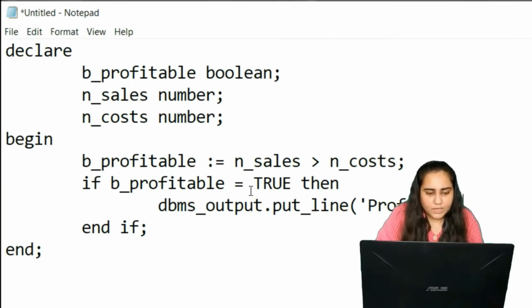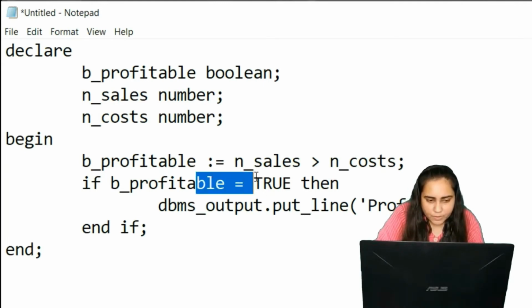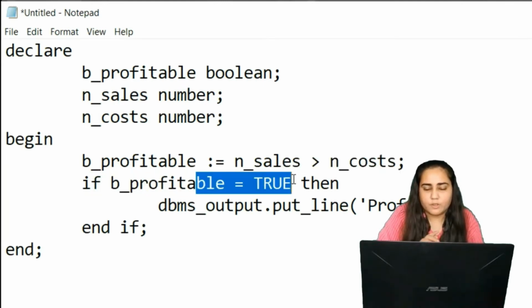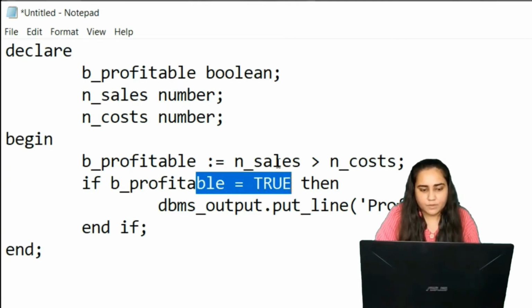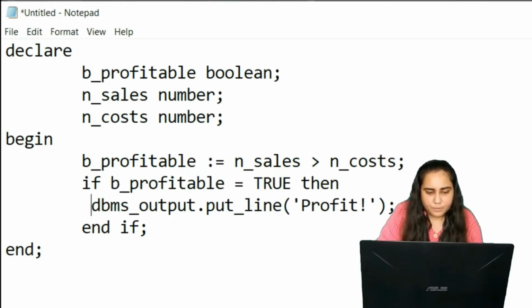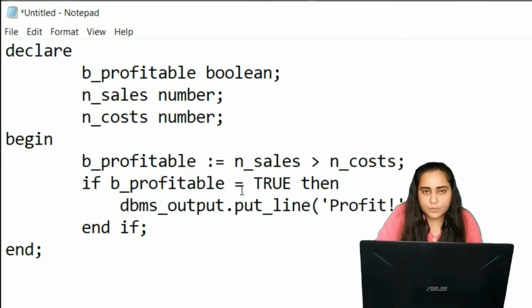At this point, I'd like to draw your attention to how I have compared the variable profitable with the keyword true. Now you can see here that I have written variable profitable equal to true. Normally in other programming languages, you would be writing double equal, right? Because that's what we are used to.